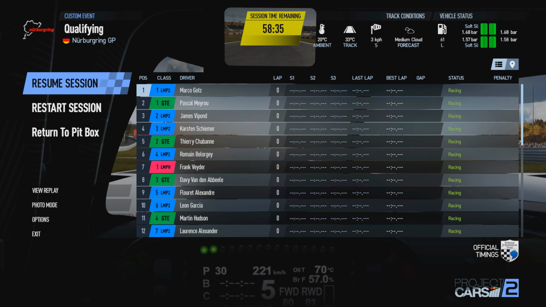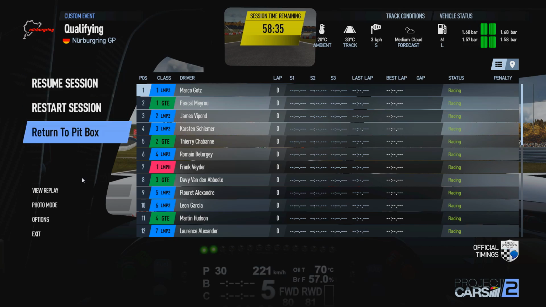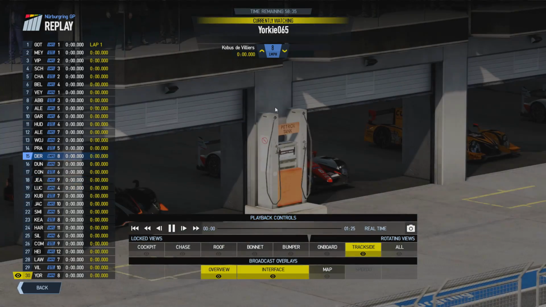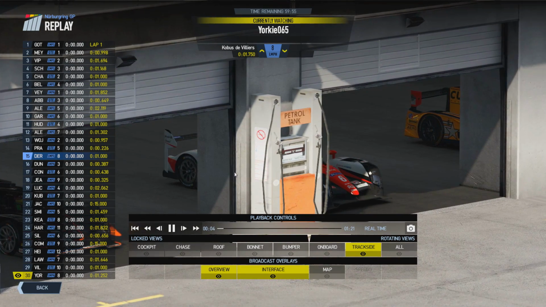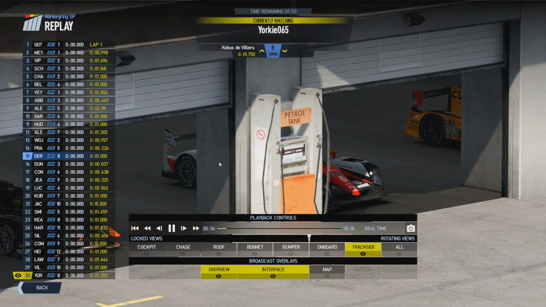So some other replay options that you have available to you is in the pause menu in either a qualifying or a practice session in single player. Whenever you go into the pause menu, you get the option here to view the replay, and you'll be able to watch back the last 2 minutes of the session that you have just done. Now I haven't done the whole 2 minutes, which is why it is roughly around 1 minute 25 odd seconds, but it'll essentially allow you to view up to the last 2 minutes of a session.